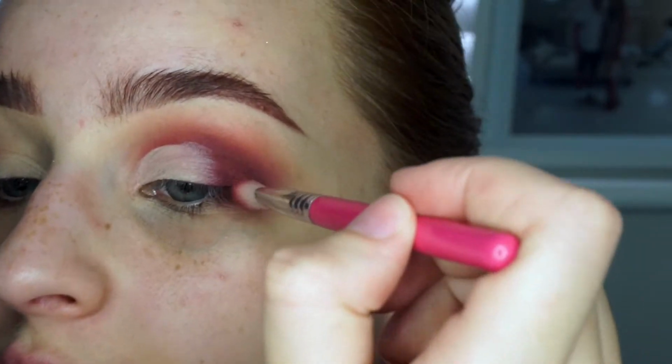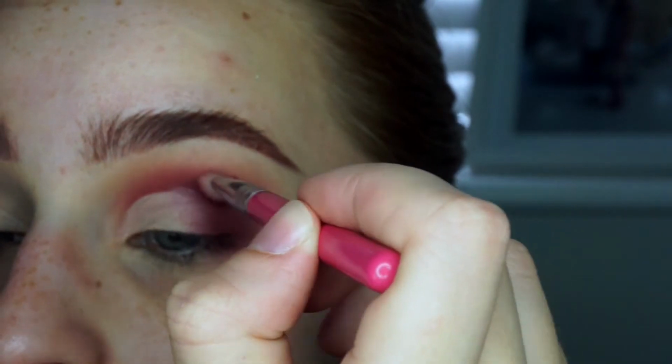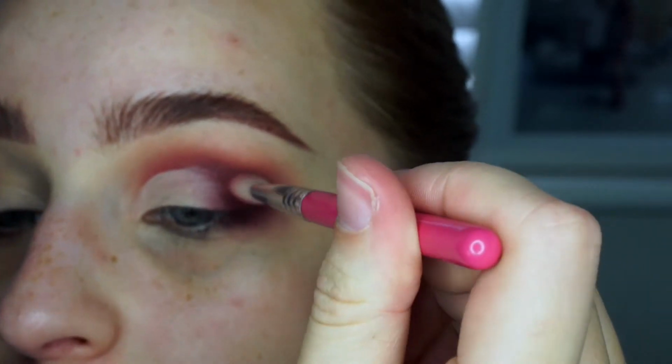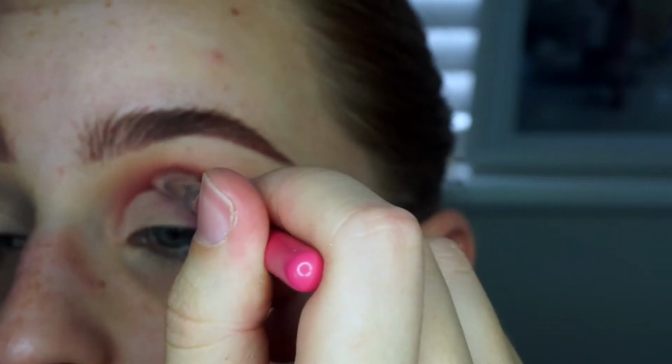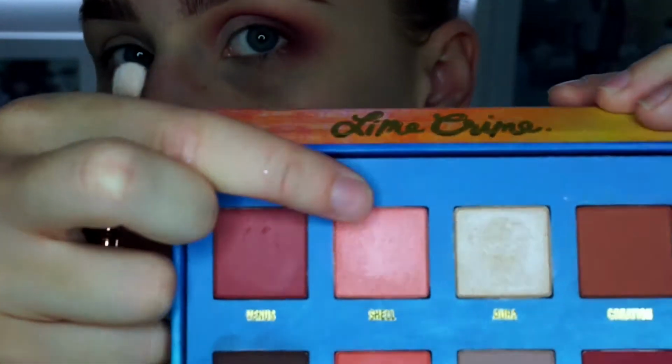And I'm just going to blend over the edge of that. I'm doing more of a half cut crease rather than a full cut crease. I'm going to go in with Shell from the Lime Crime Venus palette. This is going on the lid.